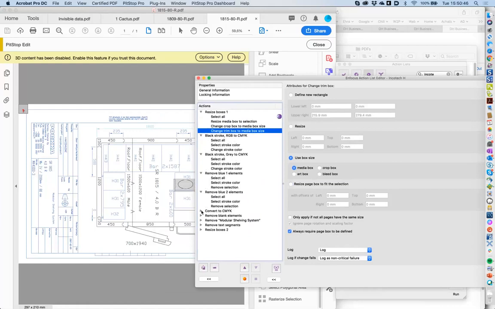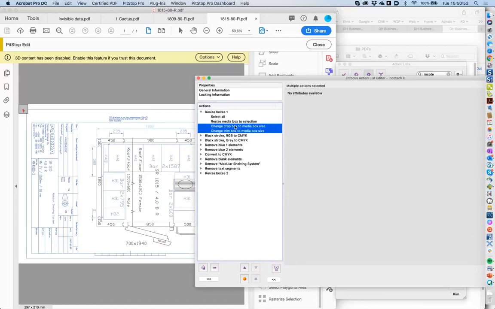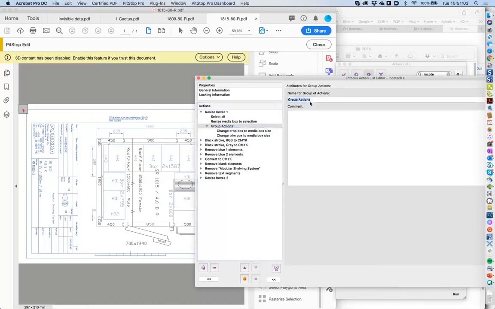What you also see here is a very long action list. When you have a very long action list, it's a good idea to group elements together. You just select some elements and then you can make a group. It works that way. And then you can rename it, so you make it clear, and it's also possible to move the whole group up and down. So that's also very easy.